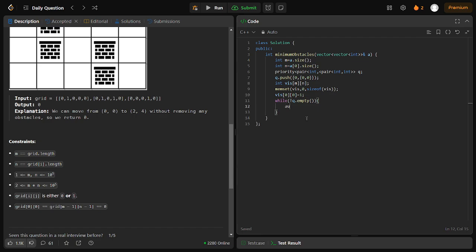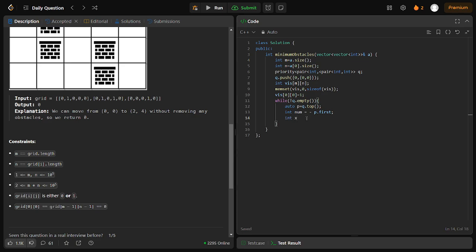I will take out the top element from this priority queue. So let's take it as p, which is equal to the top of it. Now the number of steps required will be the first of that pair, and I need to negate it because I need the absolute value for that number.